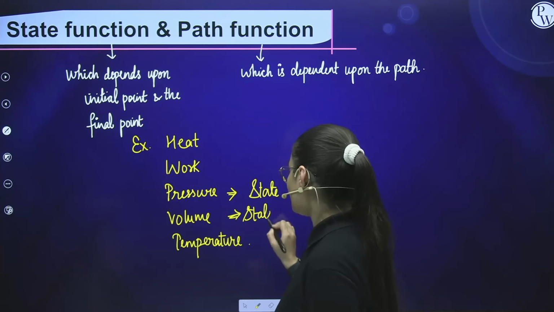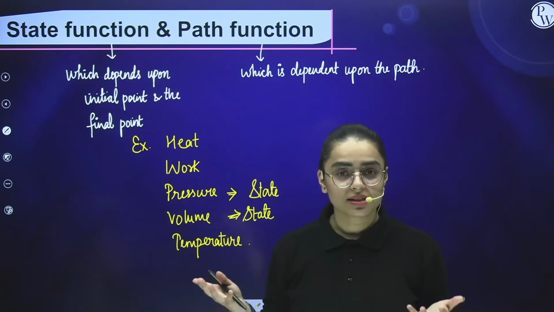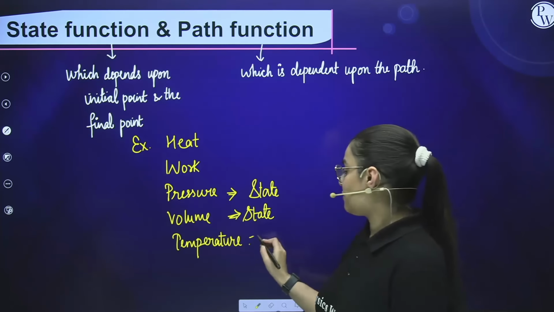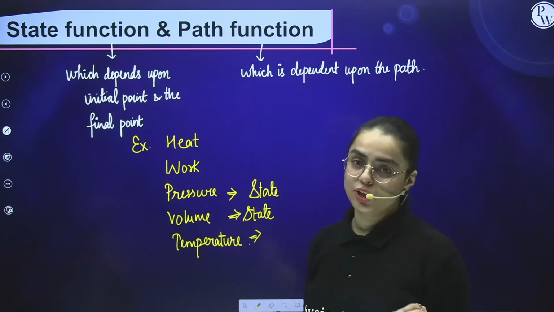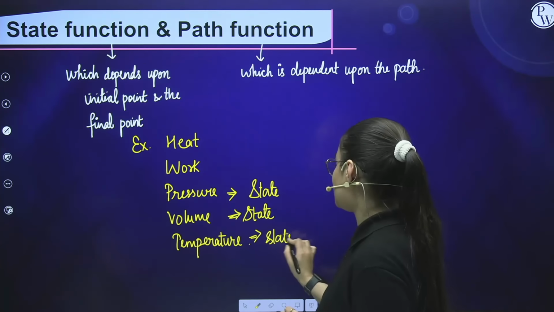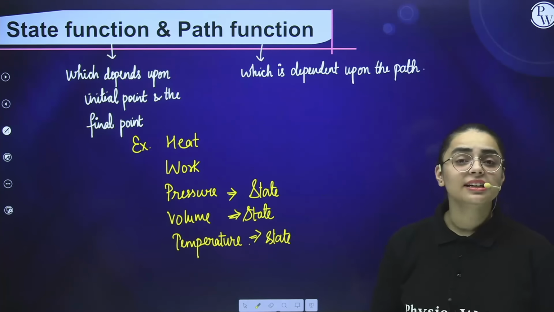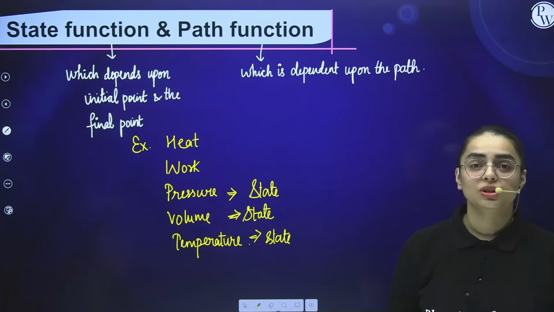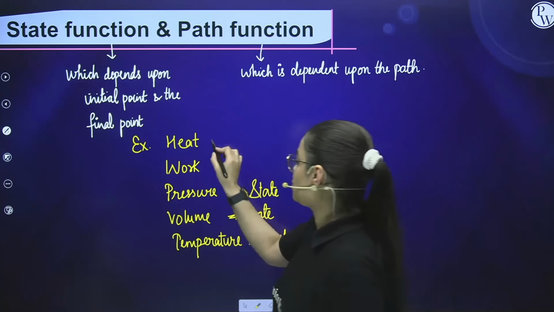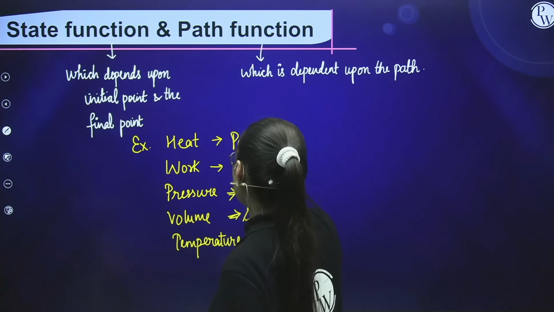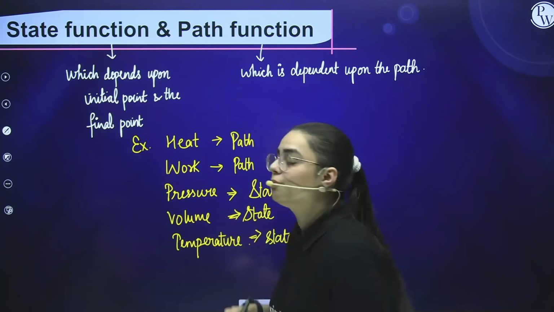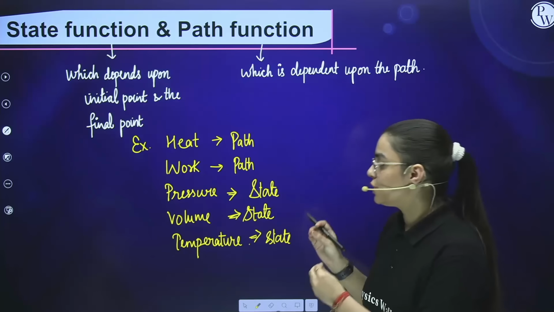If I talk about temperature, whenever I'm talking about delta T, it can be a small dT or a capital delta T. Small dT refers to a small change occurring in a substance in the states, and the big delta T refers to a big change occurring in the following states, right? It is also a kind of state variable because here also we are talking about the final and the initial point. Now, as I have told you, heat and work both depend upon the path in which the reaction is occurring, so both of these, students, are path functions. Hence, you are able to differentiate between the state and the path function.